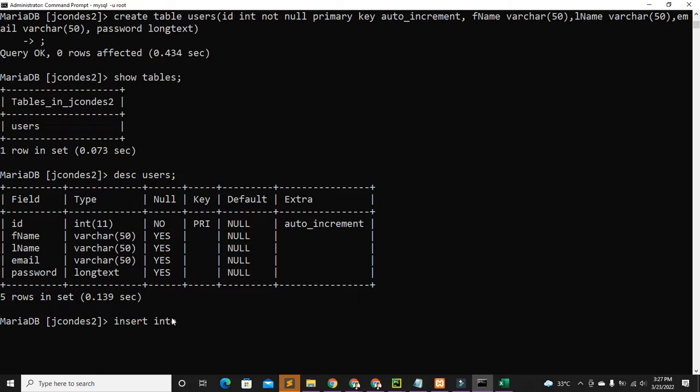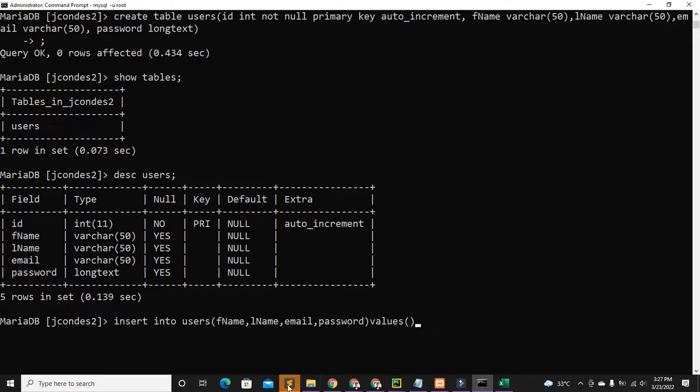Insert into, and then the name of your table is users, and then the column names, let's say F name, L name, email, password. Kung unsay order nimo diri, let's say nagunang F name, sunod ang L name, email, password, sa pag-insert nimo sa values mao gyapon ang order.